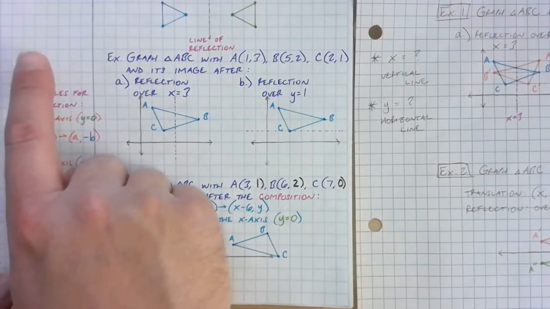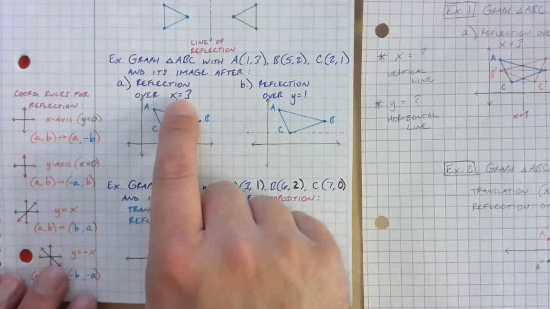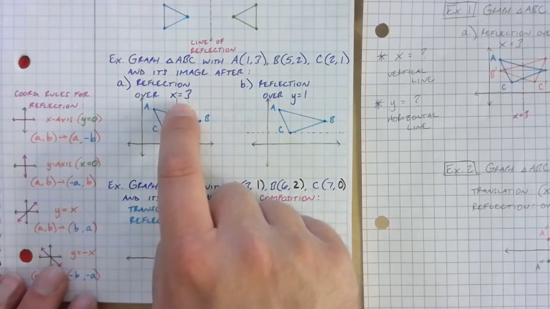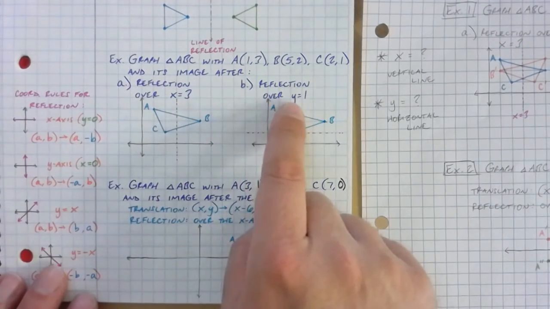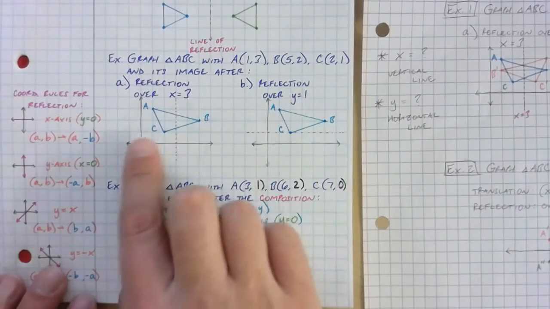It could be valuable to put in your margin just to remind yourself what happens when I get this sort of statement. Anytime you get a reflection, your line of reflection will be a linear equation. These are both lines. It's just valuable to understand that that's vertical, that's horizontal. So what does this look like?